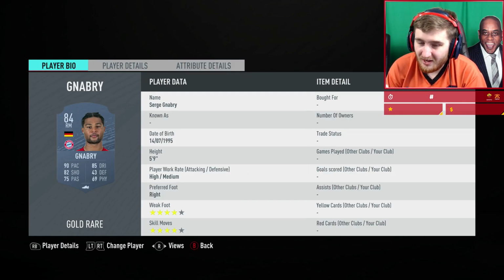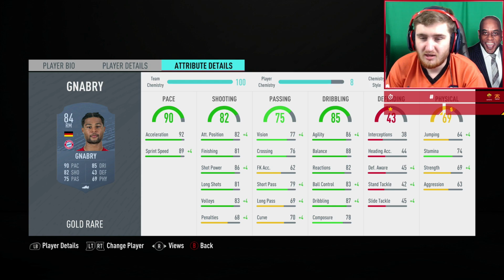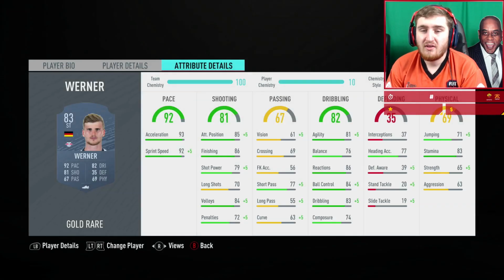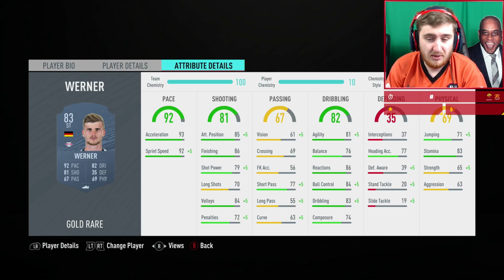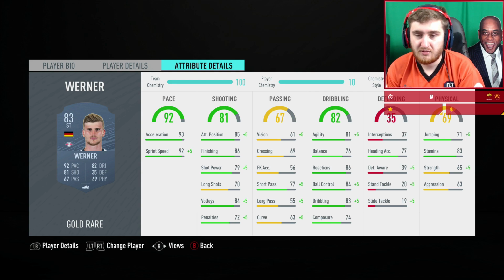Gnabry's another quite expensive one, but it's 4-star, 4-star, which is good. He's physically pretty good. He's rapid. He's brilliant on the ball, and his shooting stats are all 80 plus apart from penalties. So he's great. And Werner, probably the crown jewel of the team. Good weak foot, he's rapid, very good finishing, good on the ball, solid physicals for someone who's that quick. So he's going to do an amazing job for you.